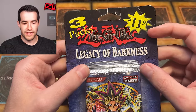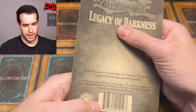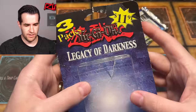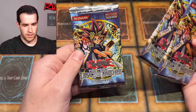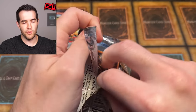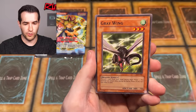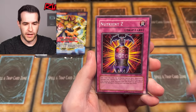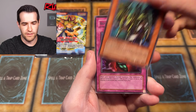Let's open up this Legacy of Darkness blister that I got for around $75 to $100. It's packaged by Beckett Associates — guaranteed to contain three Yu-Gi-Oh! Legacy of Darkness Booster Packs. Any first editions? No, all unlimited. Can we get a Yata-Garasu or Injection Fairy Lily? We've opened many LOD, but there are still nice cards we'd love to pull — especially if they're centered, we could grade them. We have Puppet Magic, Dark Ruler, Gray Wing, Nutrient Z, Serpentine Princess, Spirit Ryu, Spiritual Energy Settle Machine, Troop Dragon, and Bottomless Trap Hole — a good rare. I was hoping for Royal Oppression.